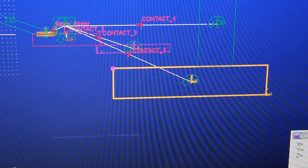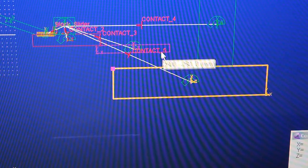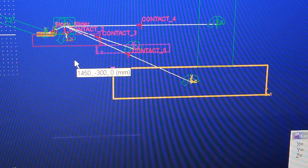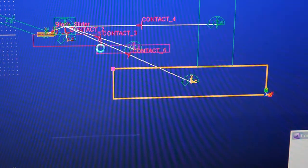Alright, so we're at the box sorting factory here, and we're having problems getting our little box to sort correctly. It wants to fall. I'm trying to rotate it one rotation and have it drop down so I can push it over this way. But we have a couple things going on. This guy is not... yeah, this guy's a little bit high, so we're going to get rid of him.